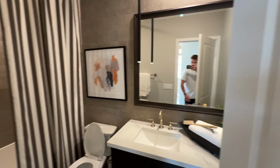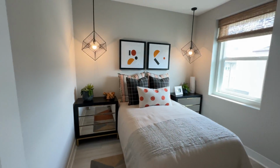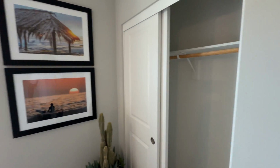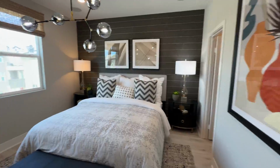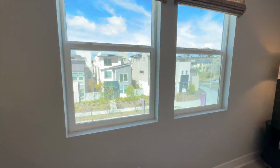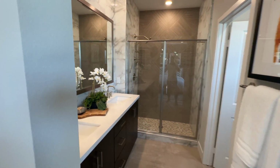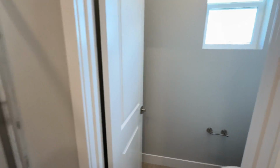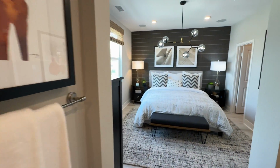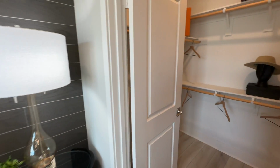And I mean, you can see the model homes, when they try to sell these units, they furnish them, they make them look the nicest, so they put all the expensive finishes and furniture too. So I found this as a very amazing opportunity, especially if you want to build a new construction home with solar, you want to be in the community, and like I mentioned, if you are working from home, this could potentially be a very good option. Everything is upgraded at this unit, again, because it is a model home. I really enjoyed watching it, and I think this is a good option. I think they're also sold out, so contact me.